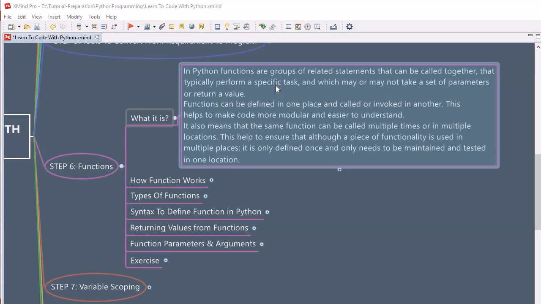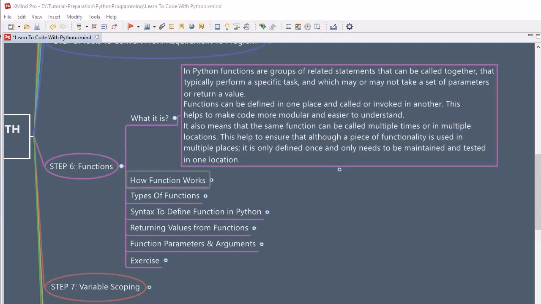Another beauty of the function is that you can write it once, and whenever you want to use it, you can call that function and use it. We will look into our project where we will write the functions once and call them many times whenever we want. This is one of the beauties of the function. So now we have understood what a function is.